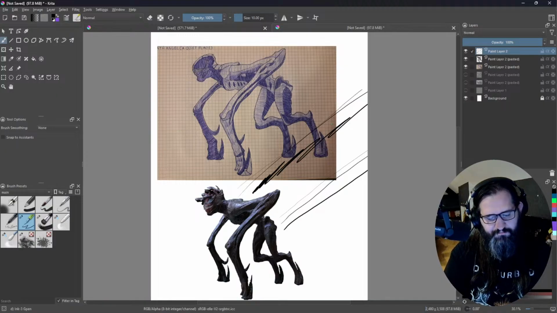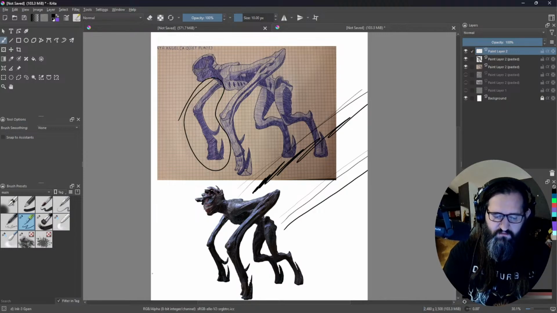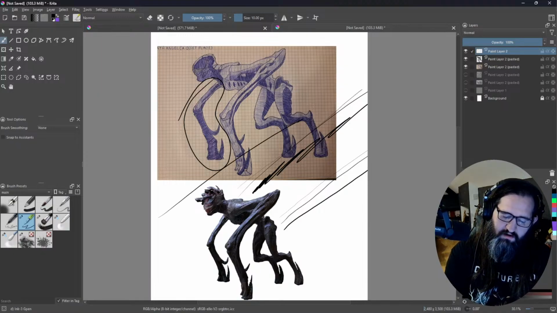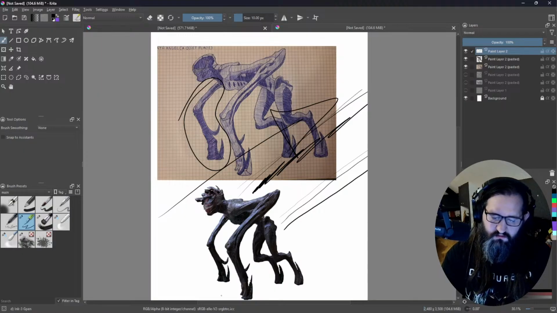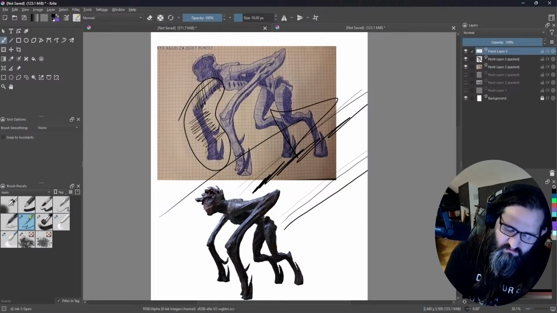But yeah, I would say that this entire leg here is a very good example of breaking the direction mode that I was saying. So you've got all of this top section coming downwards, whereas all of this is going sideways. But because of this angle here, it kind of works.